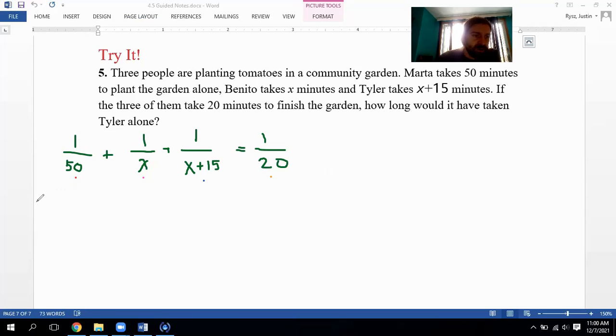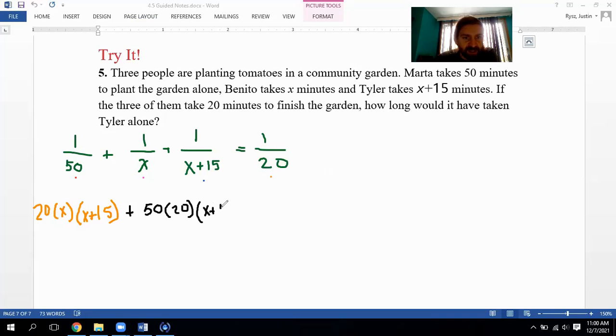So we're going to take the 1 and multiply. I'm going to put it in a little bit better order, so we'll do the 20 and then the x and then the x plus 15. All right, because that's what this first term is missing, right? It's got the 50, it's just missing the other 3. All right, then plus. Now this next one here is missing the 50, missing the 20, and missing the x plus 15.